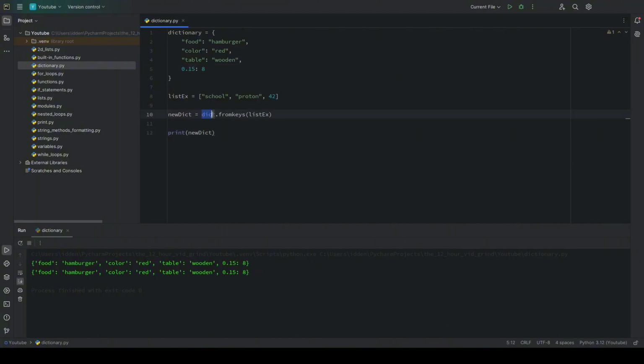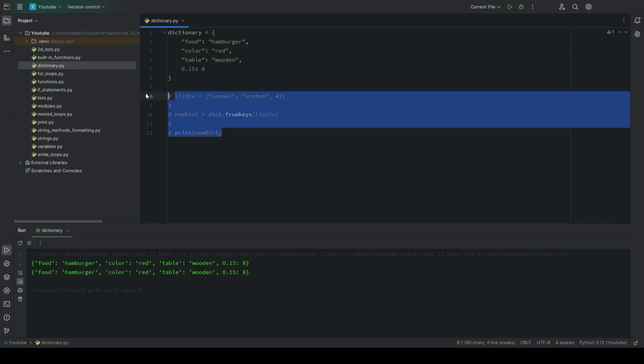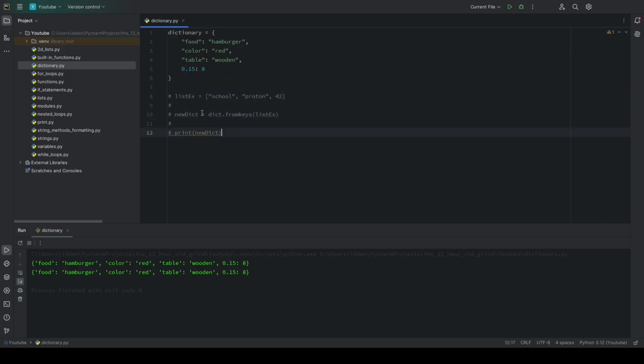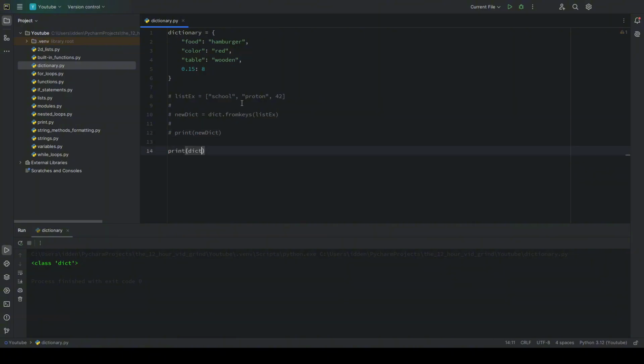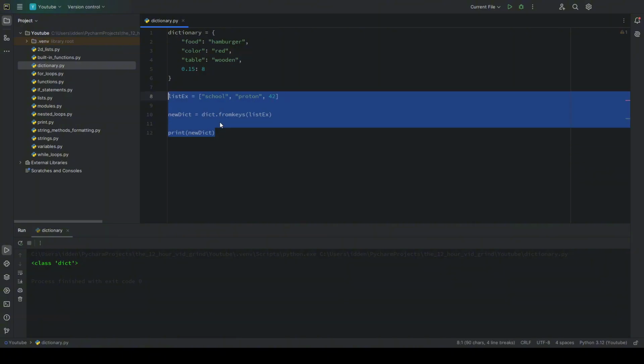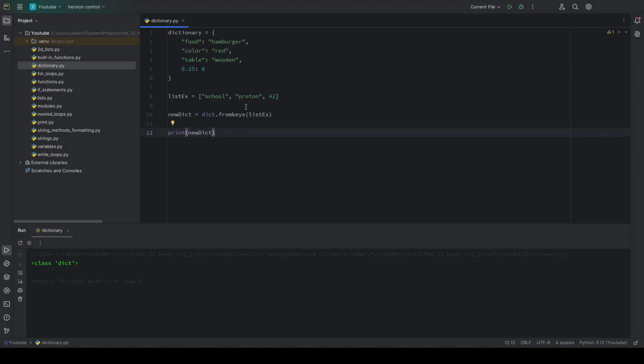Now you might be wondering what this little guy is. If you were to just print out, so let's comment this out, what dict is, you just put dict here. There's no variable called dict, right? How am I using this? Well, if I were to print out dict, dict is simply the class dict, okay? Now, you don't have to know what that is, but for now, you can just think of it as a default dictionary with no keys and values inside of it yet.